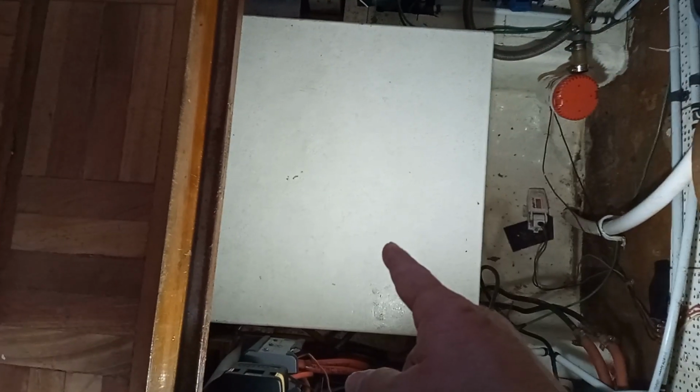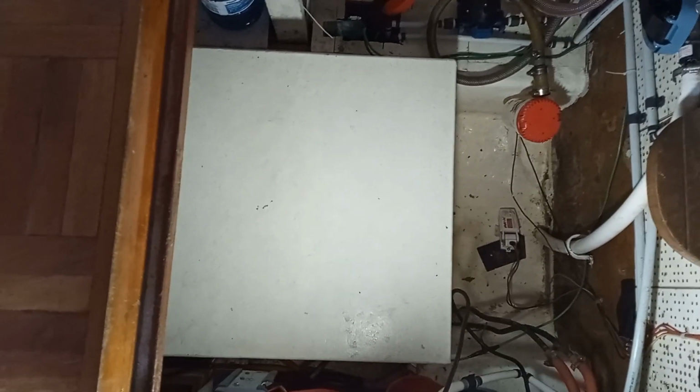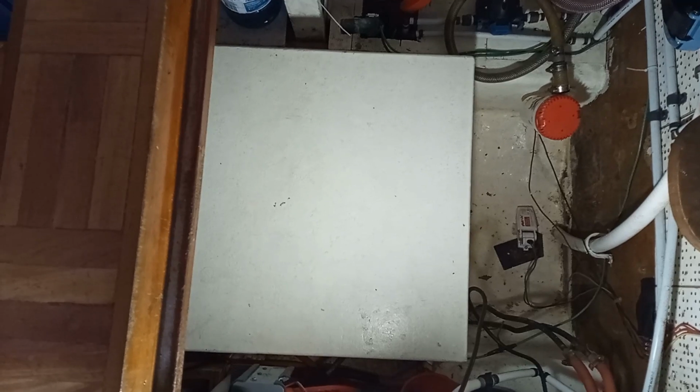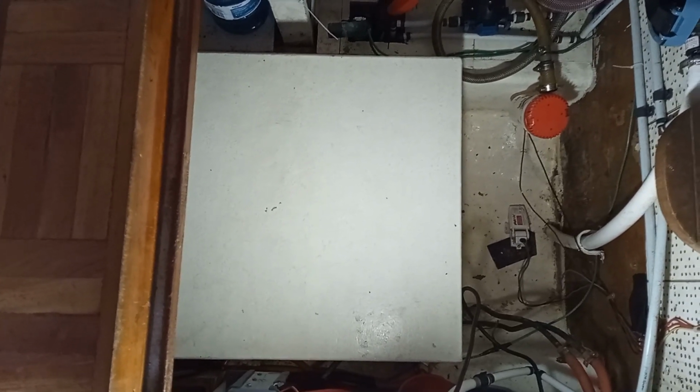So I disconnected the batteries, both the starting and the lead acid ones. I had fully put water in them and charged them up fully, and I'm not going to bother trickle charging them. We'll just see how they are at the start of next season. They'll probably be fine. It doesn't get that cold around here.